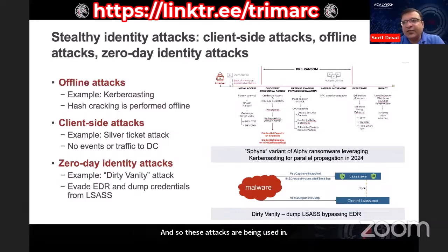For example, we all must have heard about the UnitedHealth ransomware exploit that occurred in February of 2024. The ALPHV ransomware group, BlackCat, generated a new variant called the Sphinx variant, which was used as part of that particular offensive sequence. And here is a quick analysis of the offensive life cycle of what Sphinx did. After getting initial access, the main objective was to get access to elevated credentials and permissions. And so they used Kerberoasting as part of their exploit sequence.